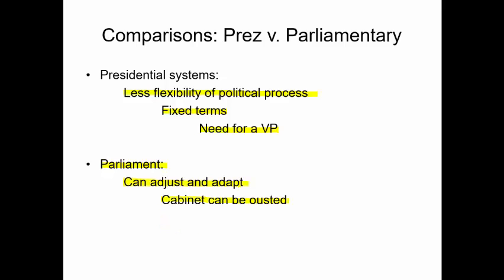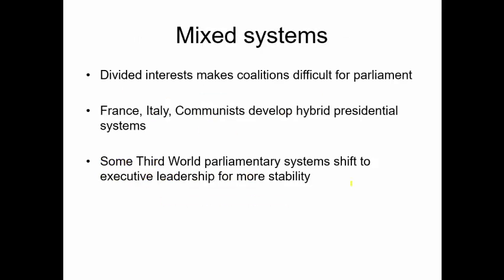The cabinet, once there has been a loss of confidence, can be ousted. That does not happen in our presidential system. Once they're appointed, they're there for the entire term of the president, unless they want to step down, and the president would then appoint another one. So we've seen some pretty major differences between the parliamentary system and our presidential / congressional system in the U.S.